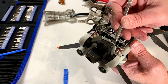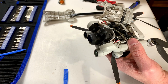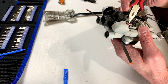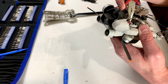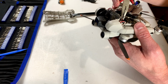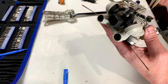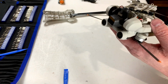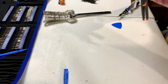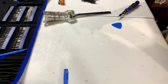Okay, and what shall we do with the antenna cable, which is glued in down there? We shall pull it apart, apparently. Great. I'm going to have to get down in there and dig the rest of that cable out. Fortunately, we're here to replace that cable, so not that big of a deal.